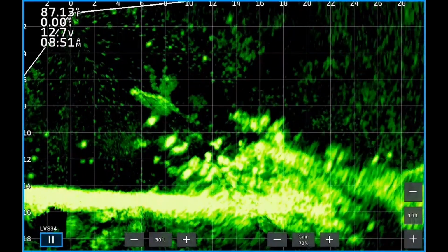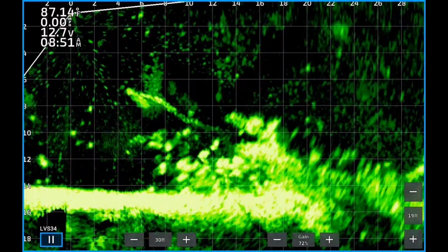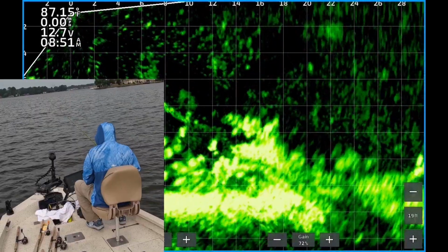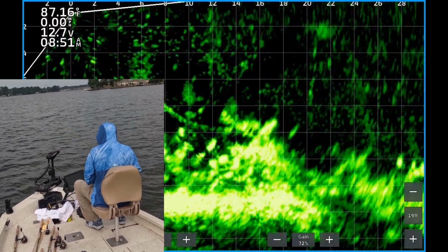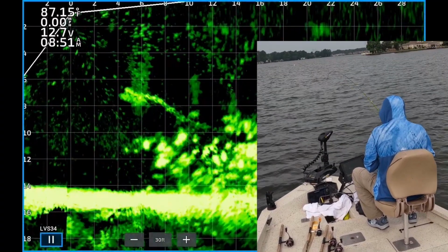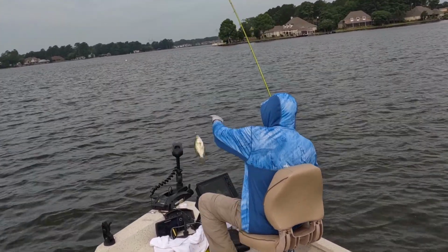Oops, dropping. All right, here's another brush pile. There you see the lure and jig dropping down, and it's moving towards the brush. I just kind of reeled it slowly above the fish and the brush pile. There you see it. Right on top, there's something following it. Now it's dropping back down to a couple fish right there. And one of them, boom, couldn't resist. Had to eat it on his way to the boat.